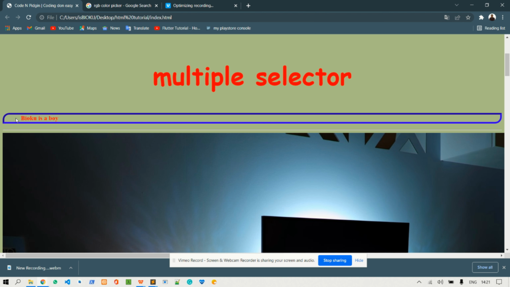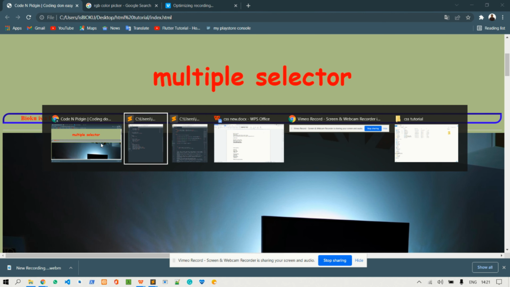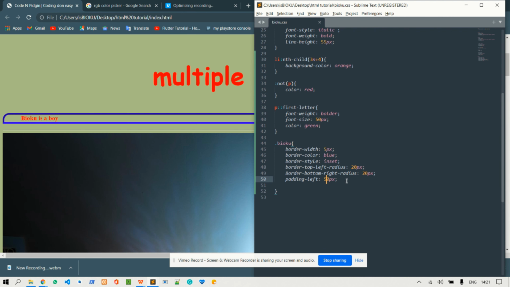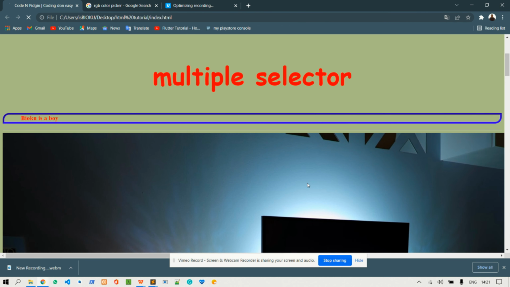You see say e don increase. Exactly. So if I wan do padding top and padding bottom, so make e be like that, I go just come back here like this, talk say this padding left now, I wan make padding top get exactly the same information. I go just copy this one, come paste am like this. Instead of this padding left, I go just talk say padding top. Shey you see am? I go just save this information now, come go back to our browser, reload our website.